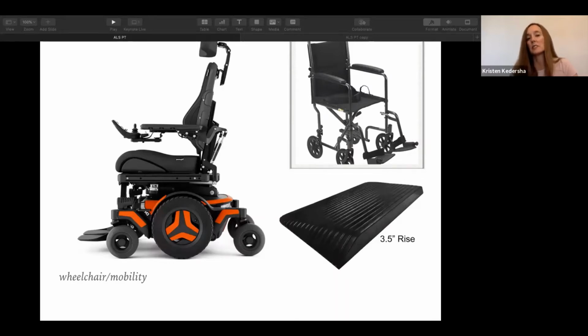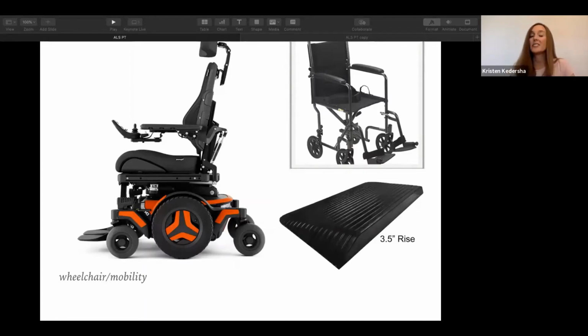On the left is kind of the Grand Mac Daddy power operated vehicle. POV is what Medicare calls that, or a power wheelchair. I just picked a brand off the website that would be a good demonstration for you. But this is one of those that tilts, it reclines, it can change with you. And so you see it has a hand drive on there, but most of these, if spec'd out correctly, can be something that you can change the position of the drive. You can use different kinds of adaptability in order to be able to drive it in different ways, depending on what your greater strengths are.